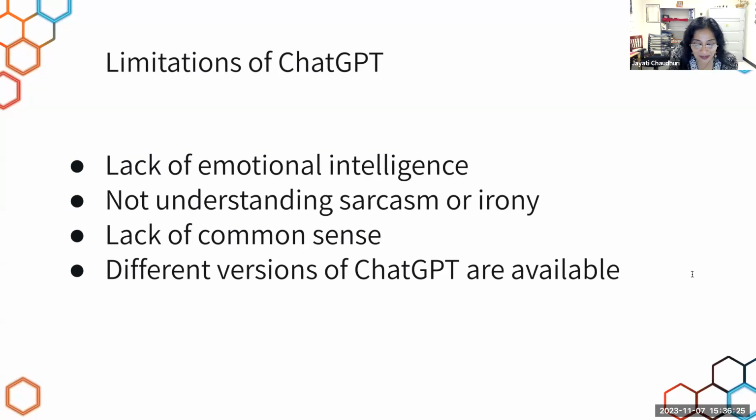While ChatGPT can generate human-like responses and has access to a large amount of information, it doesn't possess a human level of common sense. Also, there are different versions of ChatGPT available, so depending on which version you are using, you will get different answers.